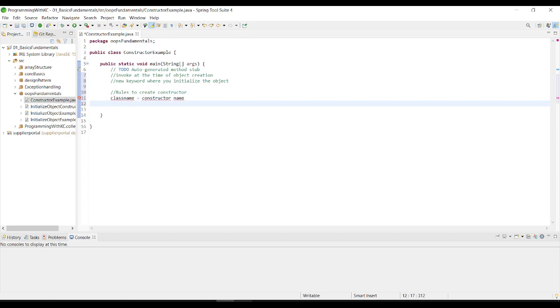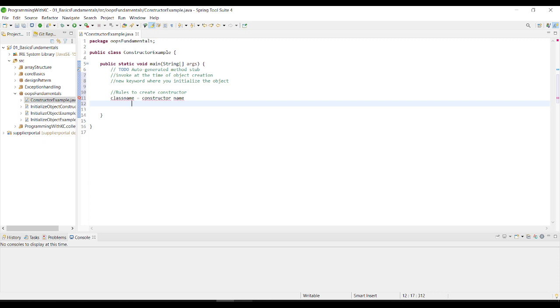Okay, then what is the next rule? The constructor must have no explicit return type, not even void. When you create a method, there are two types. With no return type, you use void, which means it is not going to return any type. Or it should not return anything explicitly.